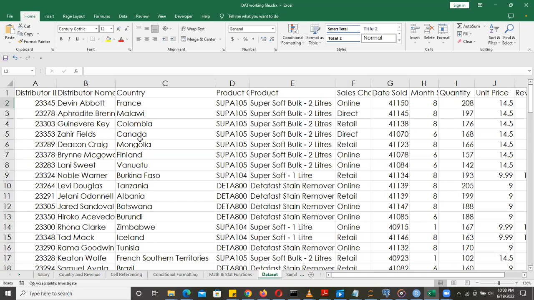Now, if you look at this, I've cleared the name. What I want to tell us here is that it's not all the data that you see in Excel that is in a table.